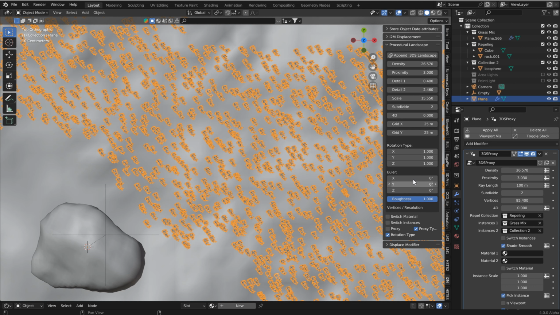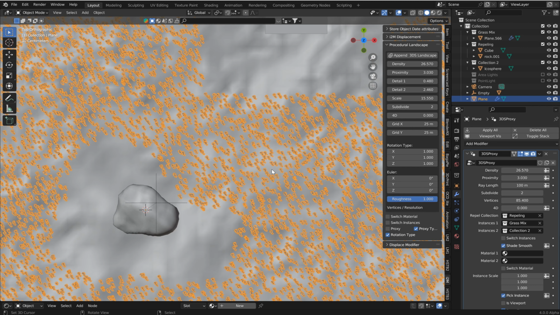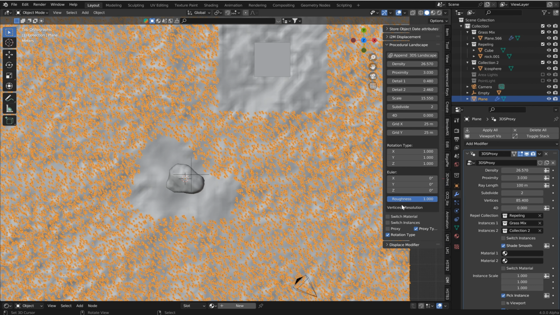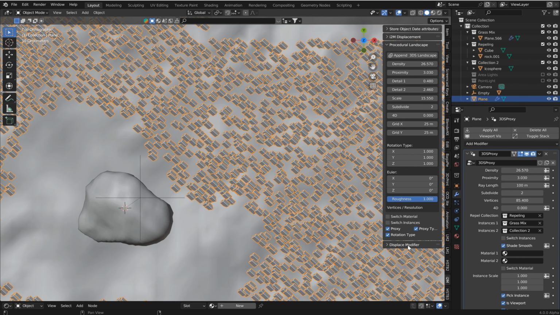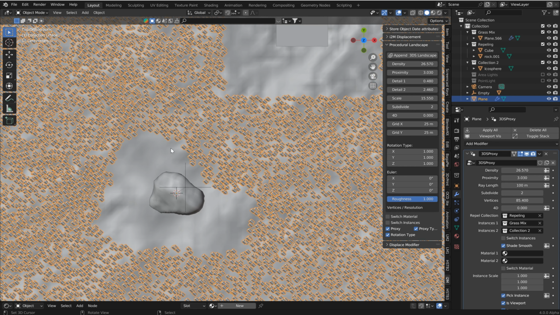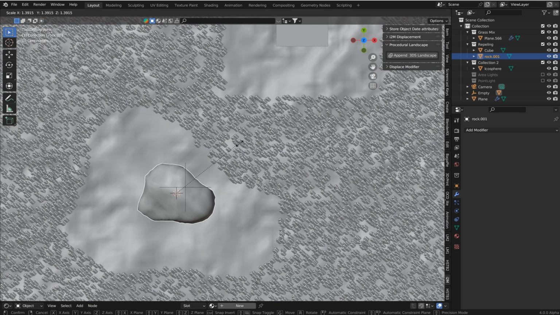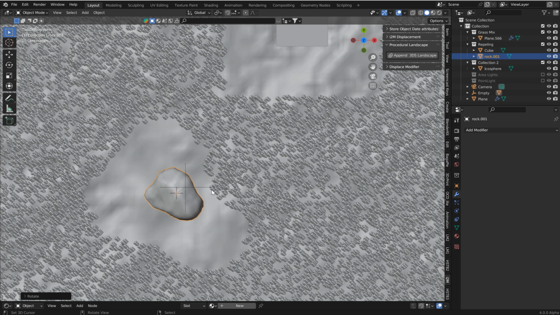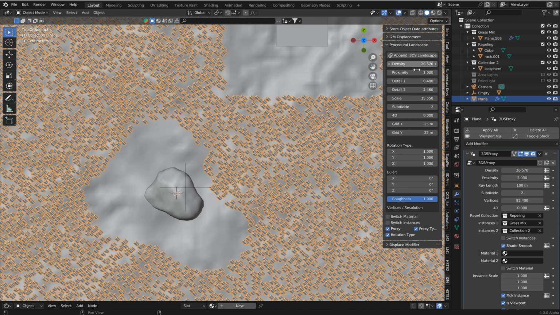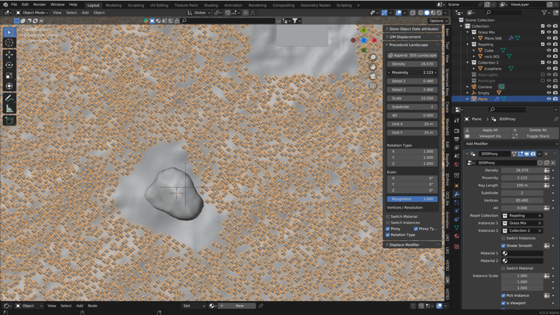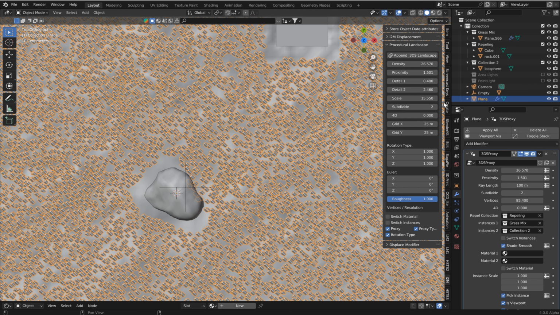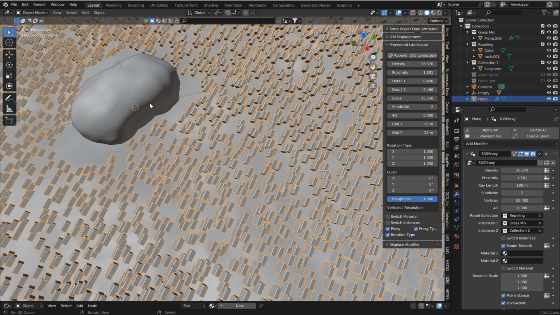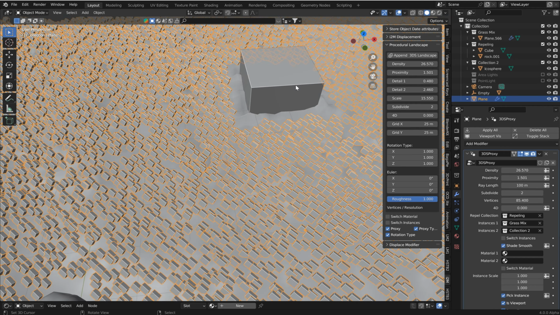You got rotation settings and all kind of cool stuff, so you can put some Euler, rotate Euler, and all kind of different things on there. But the important part is, I'll turn that is viewport back on, and I like the bounding box. It's going to take the exact shape of whatever mesh that you have in here, and it's going to repel in that manner. And it's actually pretty helpful. So if you pull the proximity back in, you can get really, really close to your mesh before you ever start clipping it. And that's going to work really good for foliage.